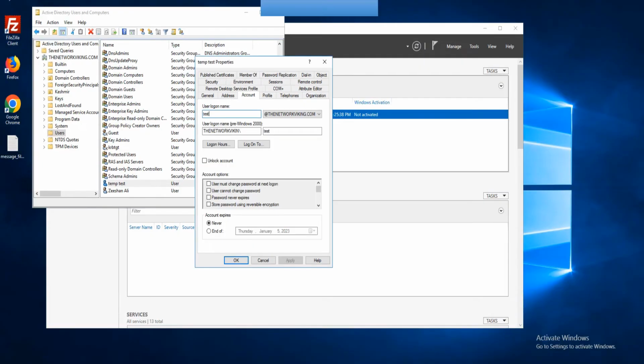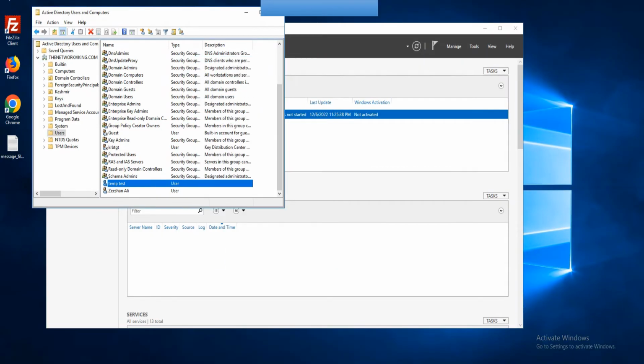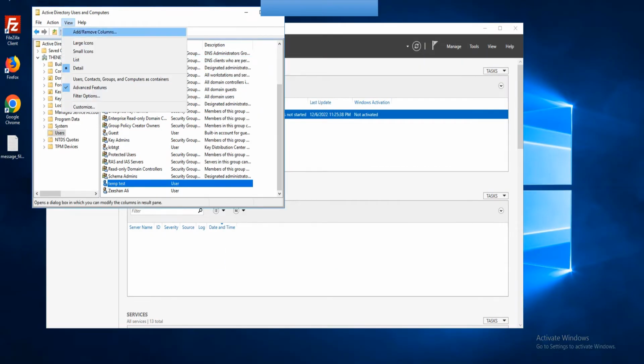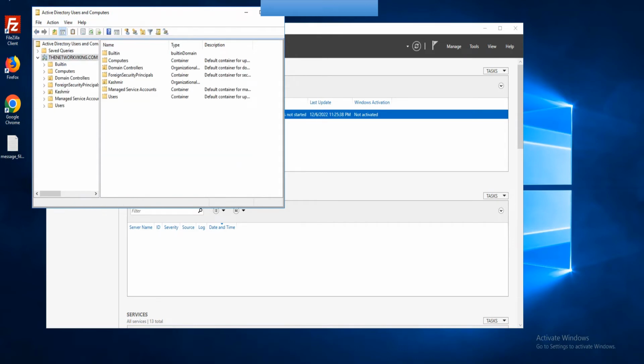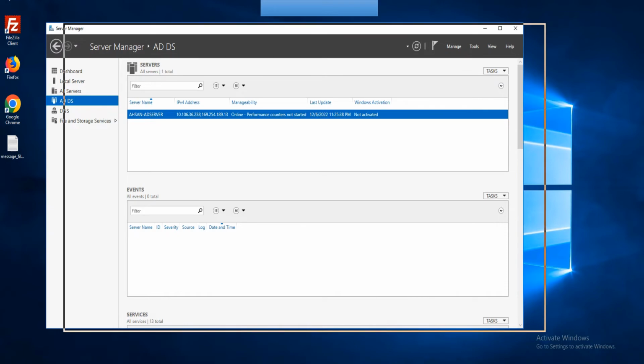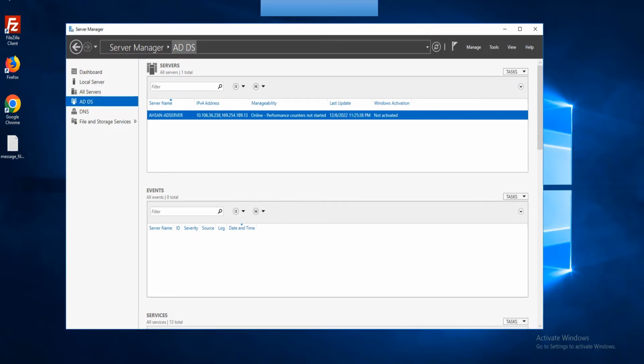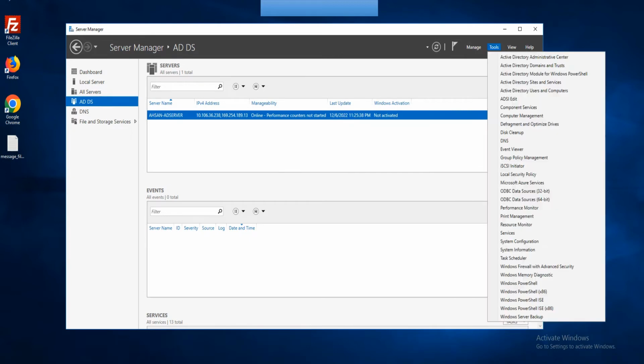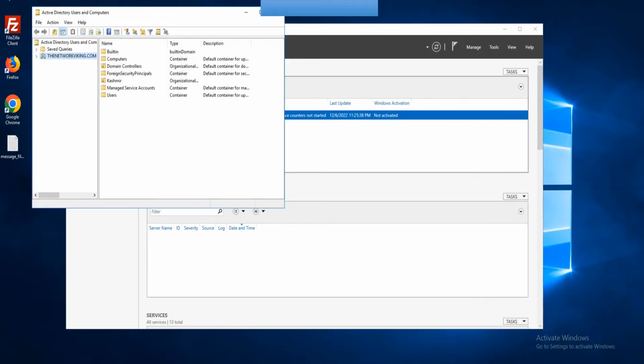Okay, there you go. There are a lot of things open right here, so I'm just going to go ahead and show it to you as if you're opening it for the first time. So this is my ADDS, as you can see right here. Now, anyways, the point is you can go directly to tools right here. Once you're there, you can click on Active Directory Users and Computers. You click on that, and this is the part where you land.